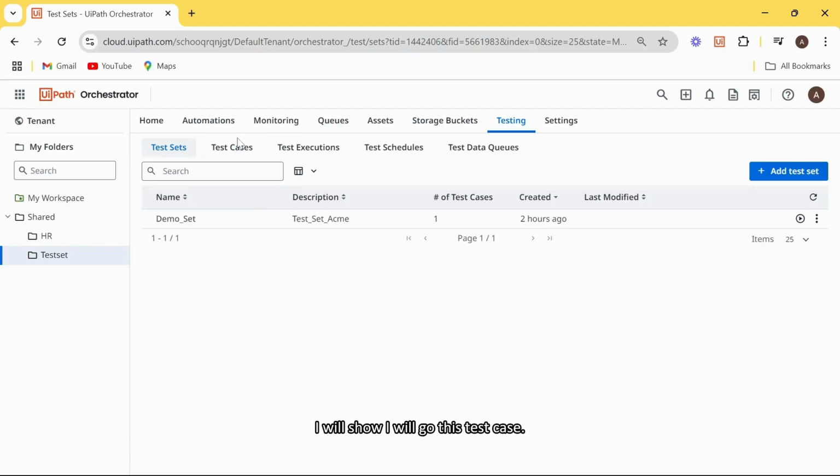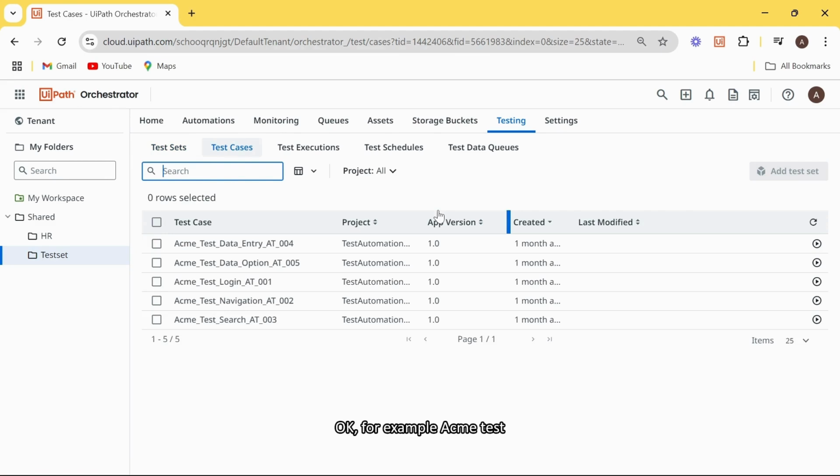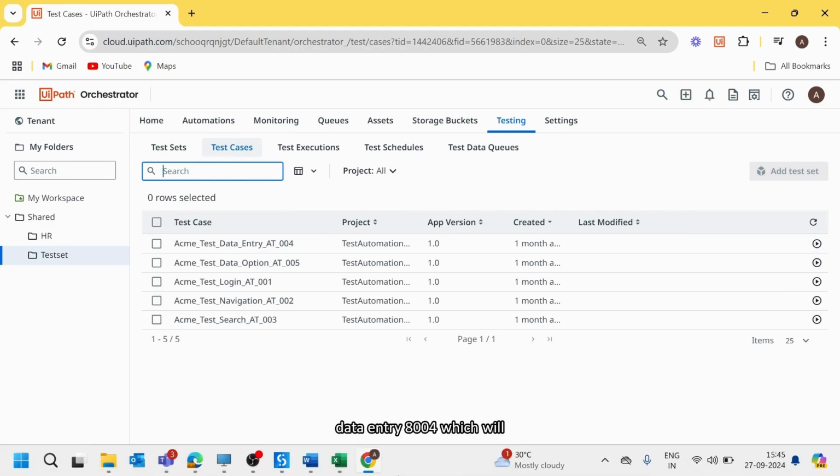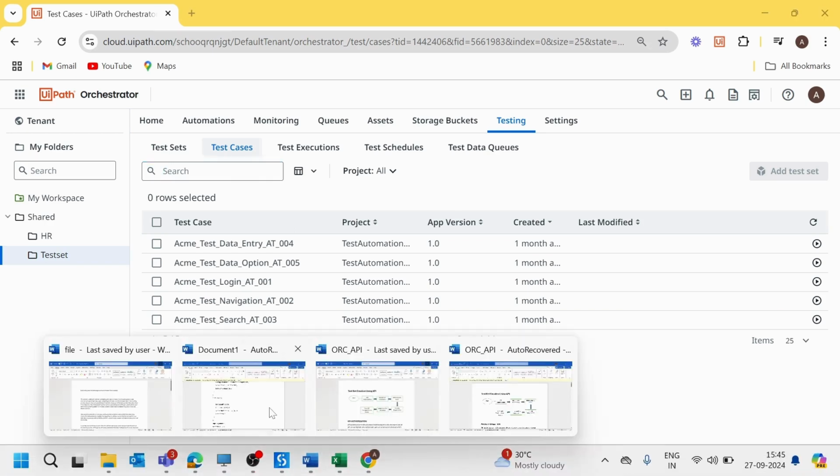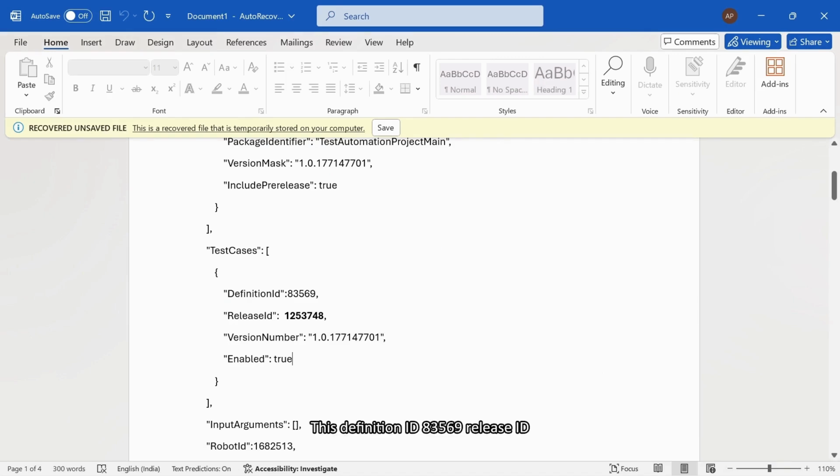This will indicate one particular test case. I will go to this test case. For example, ACME test data entry 80004, which will indicate this definition ID 83569, release ID, this is the one, version number, enabled true.